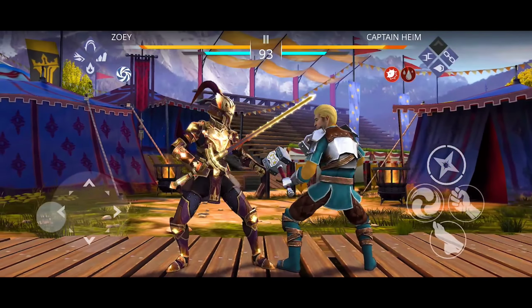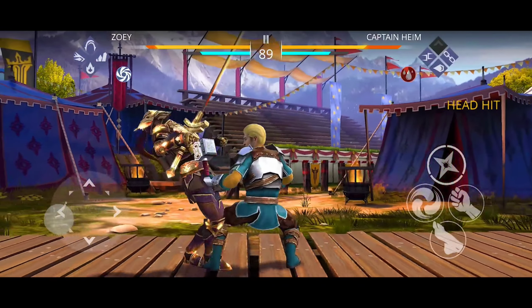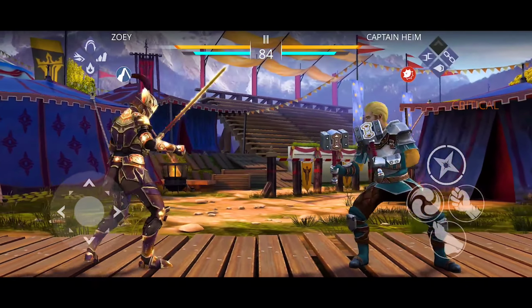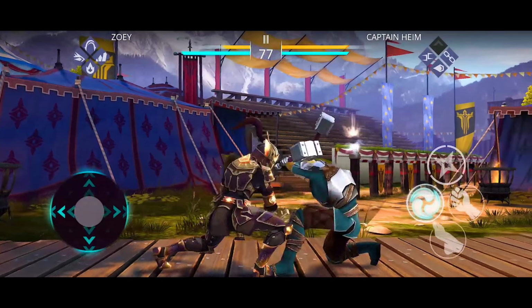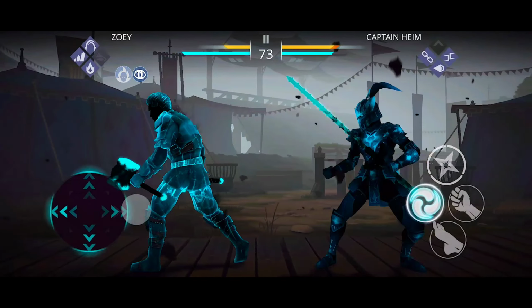So, I have to defeat him. No problem, I can defeat him. Okay. Oh wow, he really did that well. Okay, will you stop using your armor? I'm not gonna lie, he's literally just blocking everything. I'm gonna go behind him and I'm gonna do shadow attacks.